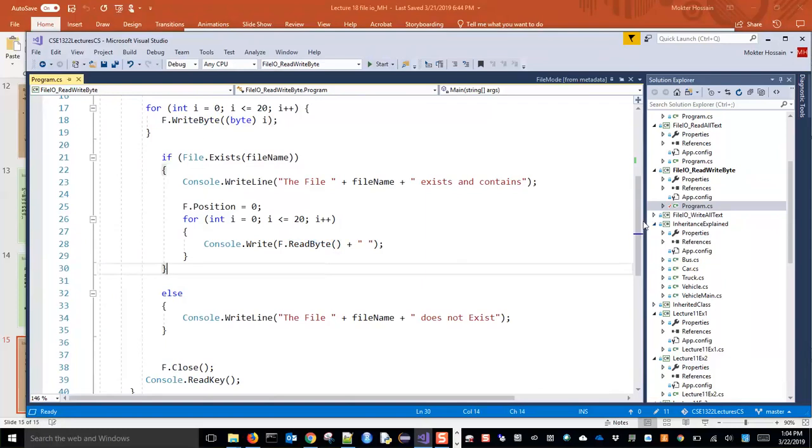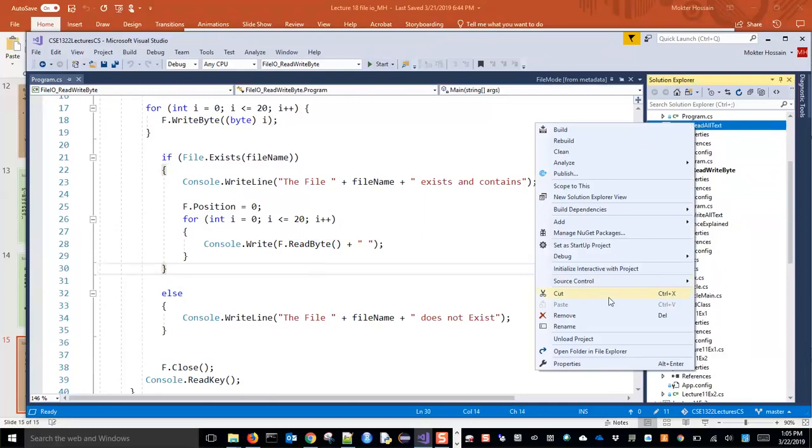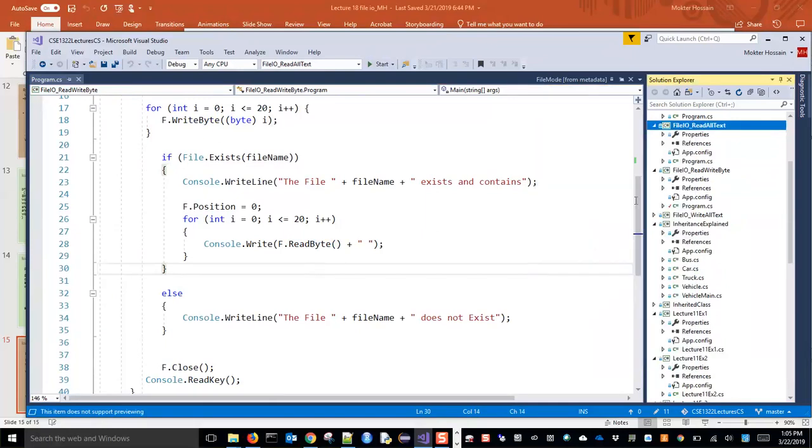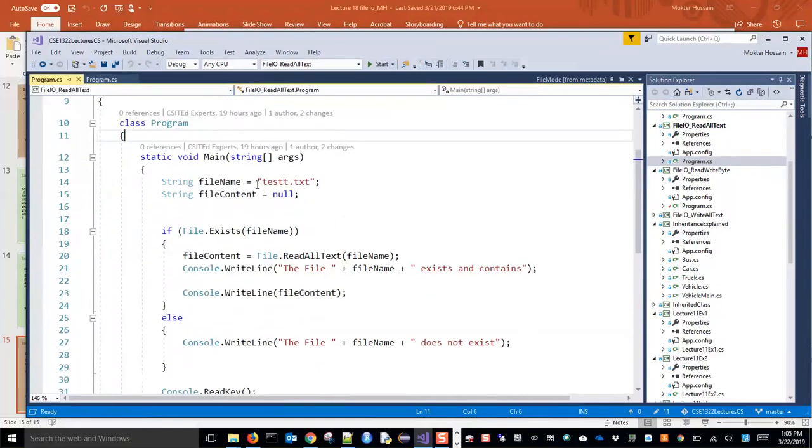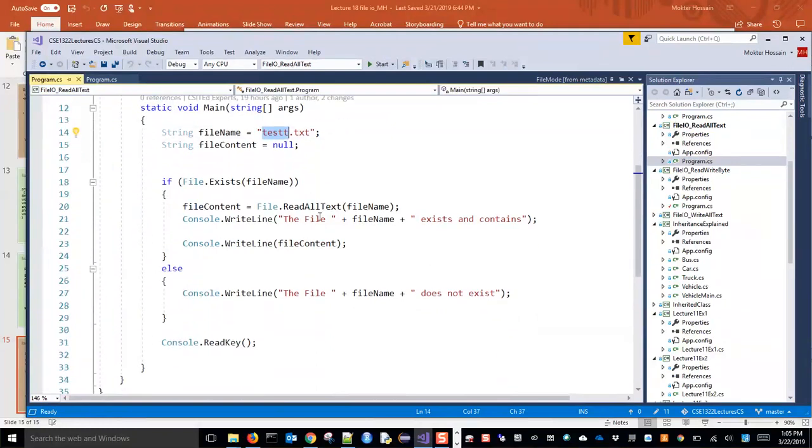Okay, so I have other methods. Okay, read all text. For instance, my file name is txt.txt, whatever my file name is here.